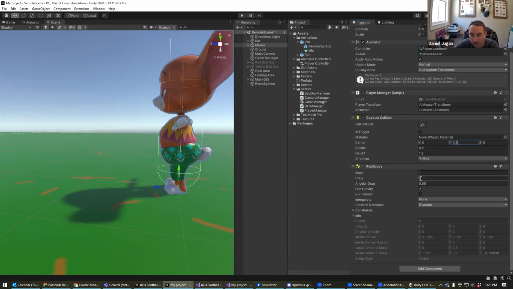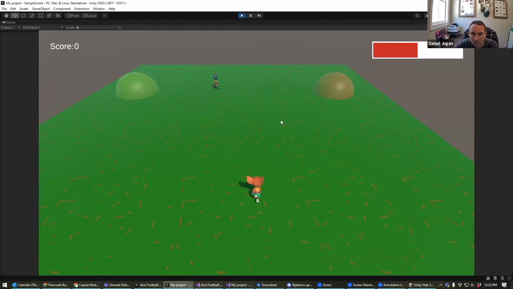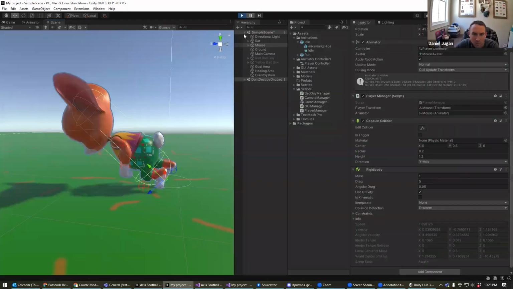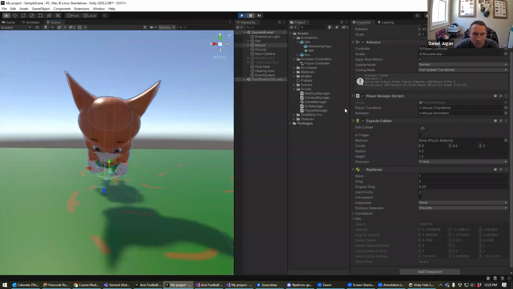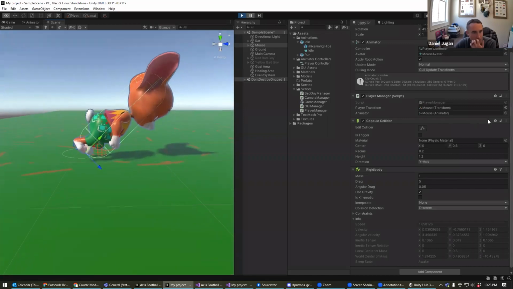Second could be the drag. Oh, well, this is a problem. As we press forward, he is being pushed to the ground like this. This looks pretty silly. This is not what we want.